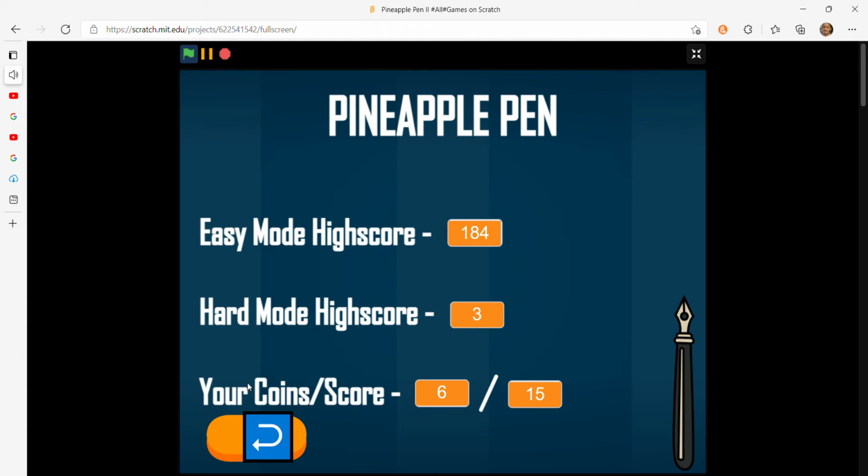Okay. Stats. Okay, so this is the number of coins, and this is your score. Easy mode high score, hard mode high score. I think the hard mode high score was made by my sister because I wanted her to try this game. Okay.